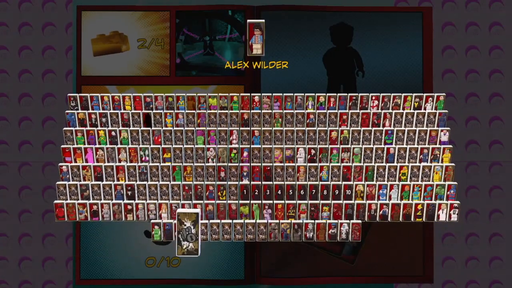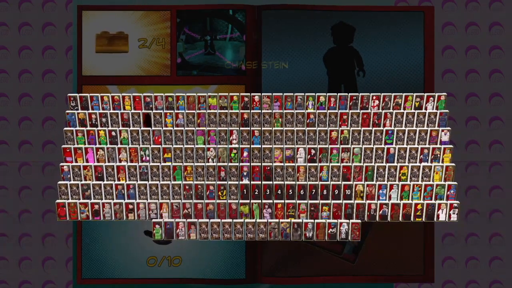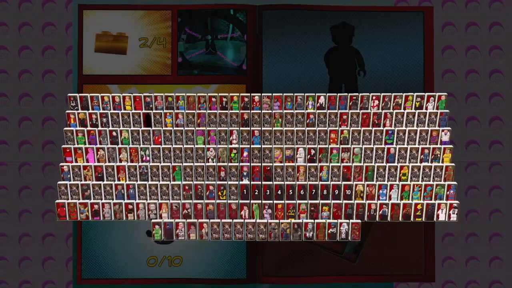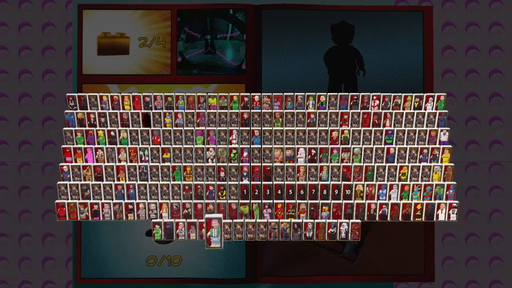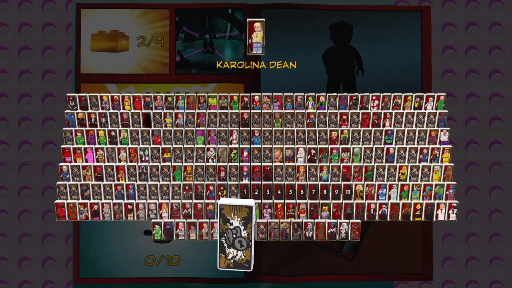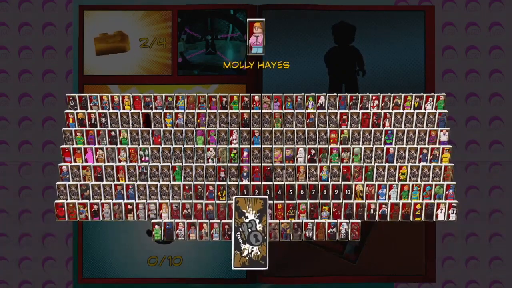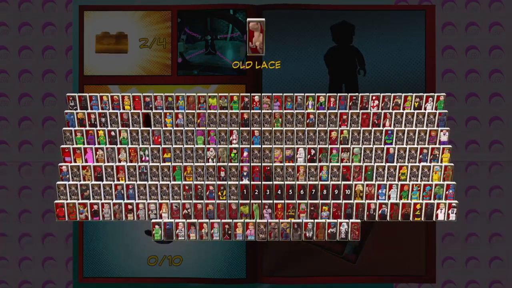Here are all the characters we got after story mode. Alex Wilder, Chase Stein, Gertrude Yorks, Nico Minoru, Karolina Dean, Molly Hayes, and Old Lace.